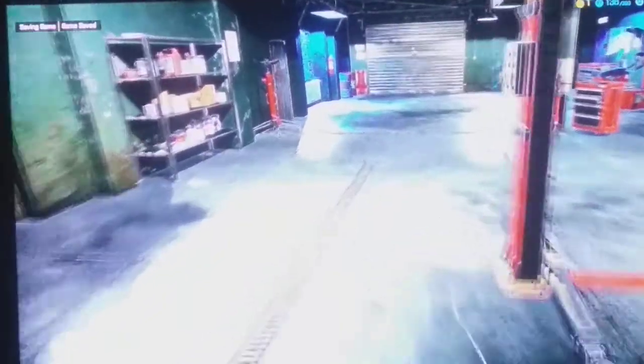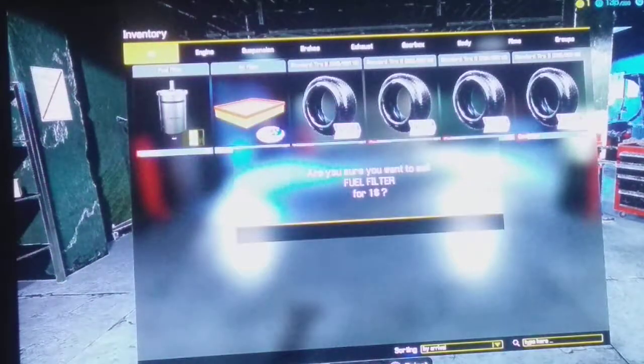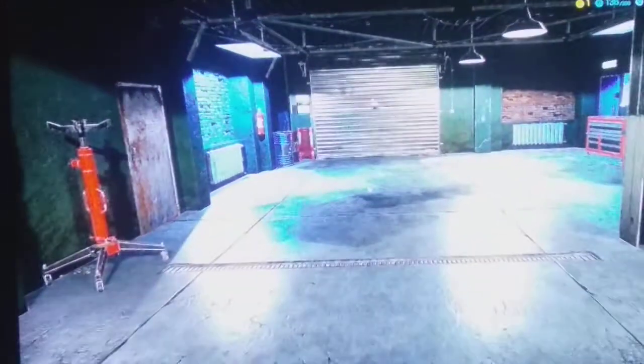There we go. We got 2,000 just for that. Did we get anything in the inventory? Well, let's sell all this, because it's not going to go on any car. It can't. It just can't.